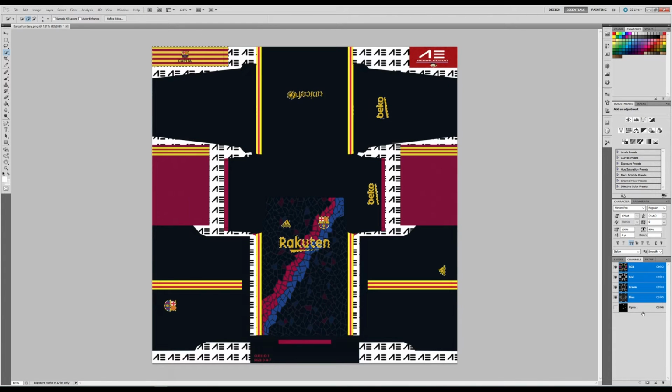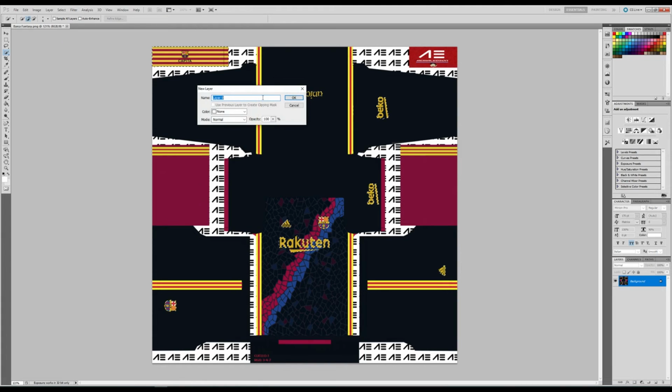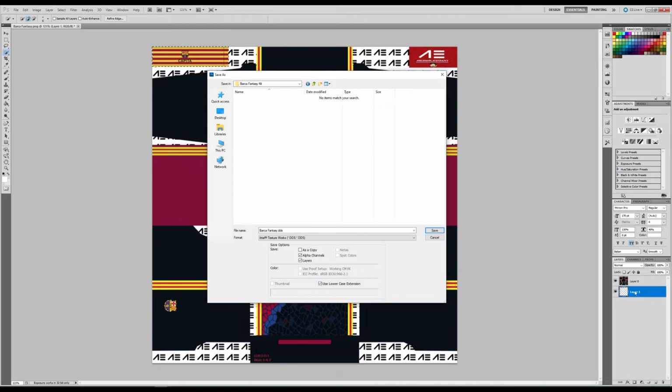If you don't make an alpha channel, it'll still work, but the whole kit will be shiny and you don't want that. So after doing that, you want to double click on this to make it a proper layer and add a new transparent layer, and then move the layer down. Now this step is very important, as sometimes if you don't do that, you have this layers option grayed out. So to prevent that, you just need to add a transparent layer like that.